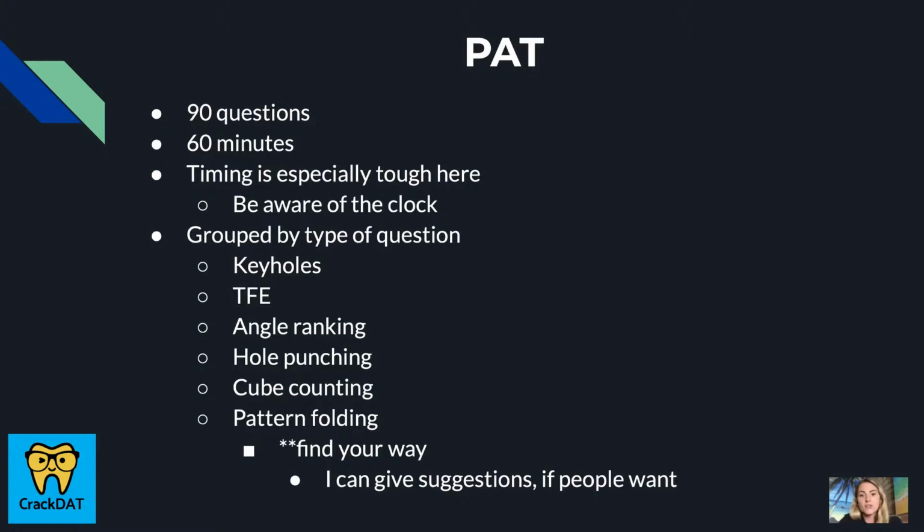So then you go straight from the natural sciences to the PAT. The PAT is a harder section to study for, but honestly kind of fun because it's a mental break. You don't have to be memorizing or really straining yourself. You just need to get practice, get better at it, and get quicker at it. There are 90 questions and you have an hour to do it, so the timing can be especially tough here. You really have to be aware of the clock.